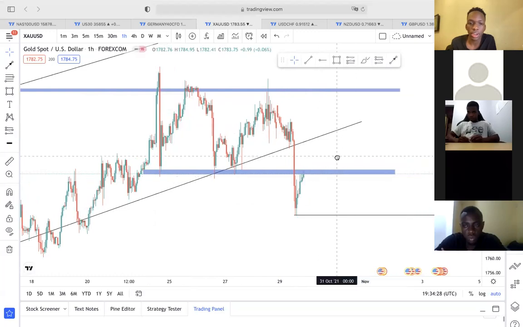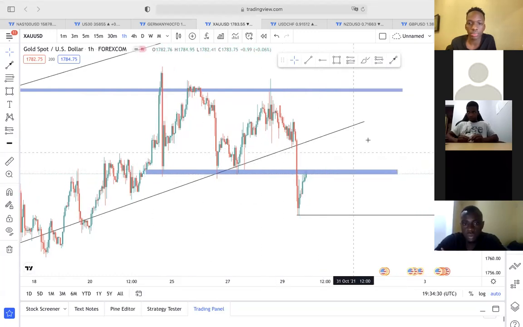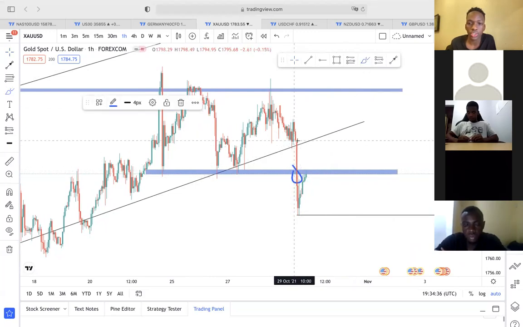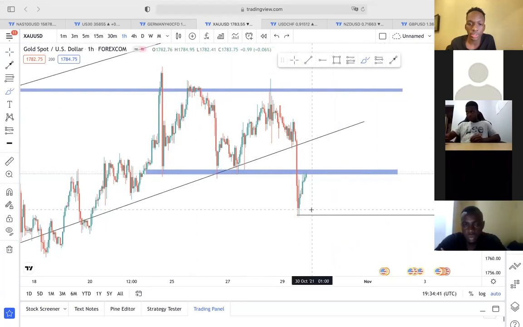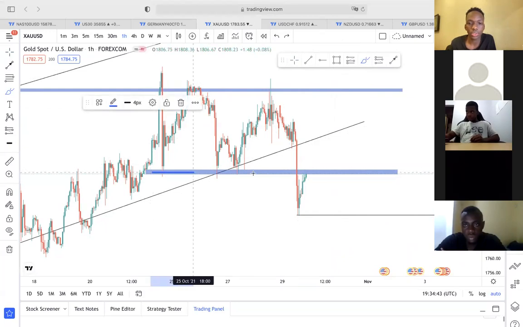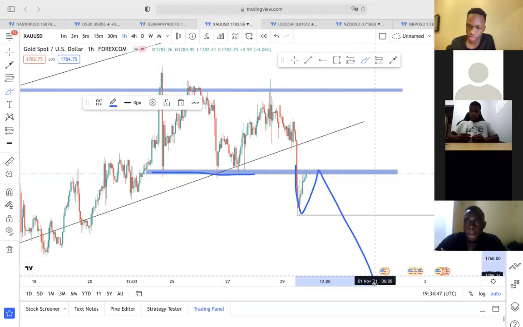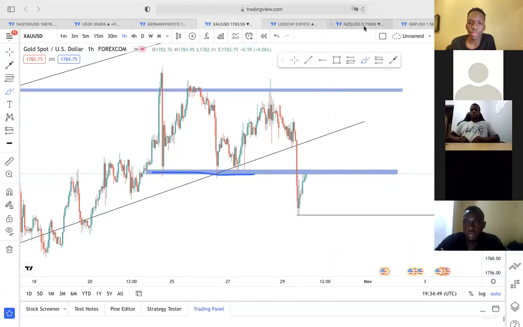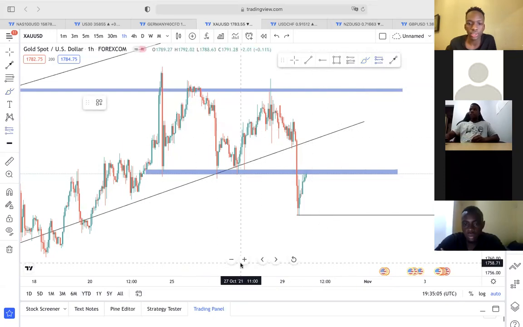Let me just delete this, right? So you can pretty much see that we have this zone over here of support, which was broken too. So not only was the trend line broken, but the zone was also broken, right? So simple. Support zone, breakout, retest, anticipate a drop back to the bottom, right? However, in this case, I'm anticipating a drop to this low over here, which is at 1,772.18, right? So that's my gold analysis. So sells are actually valid.